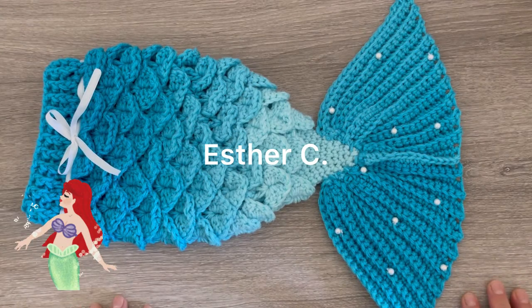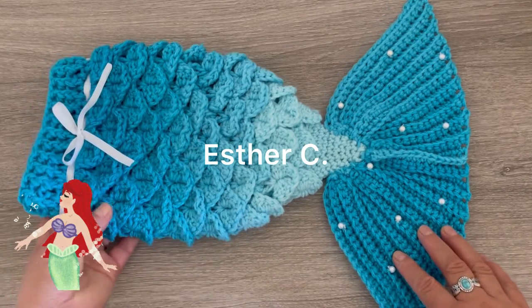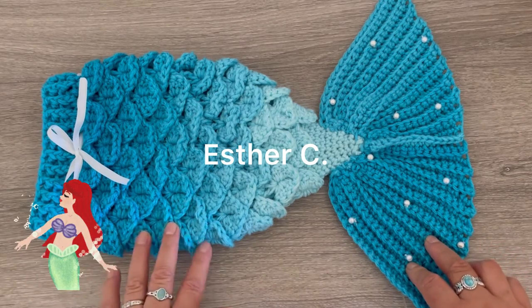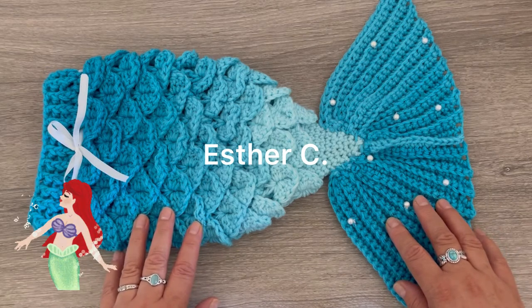My name is Esther, and today I want to show you how to make this beautiful mermaid tail. The size is for a newborn, but you can easily adapt it for 0 to 3 months just by changing the hook size to a 6 millimeter hook.